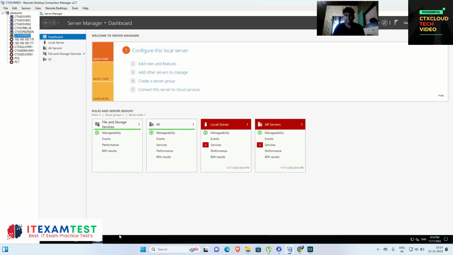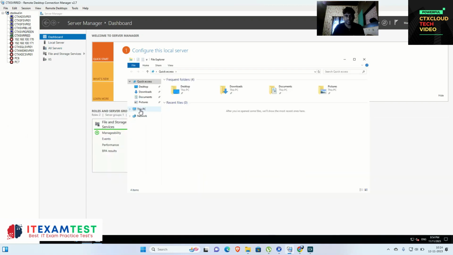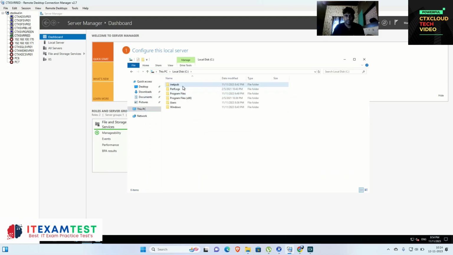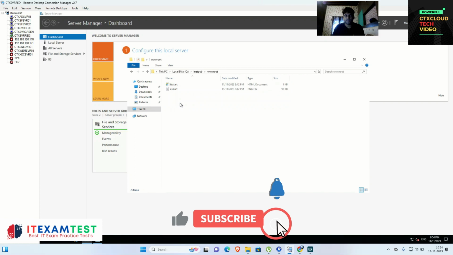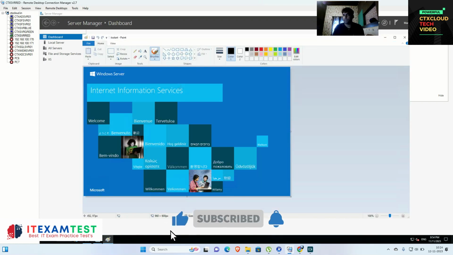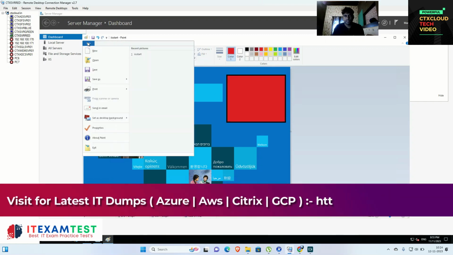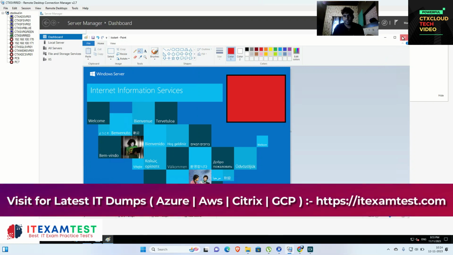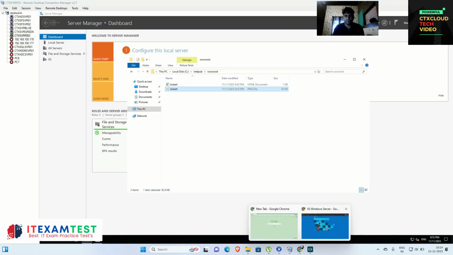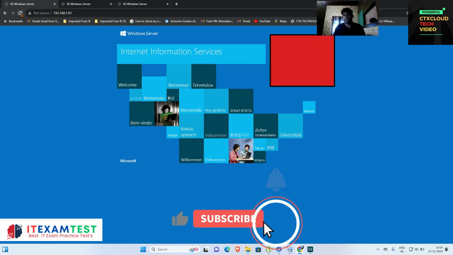So I'm going on my red server, go to your C drive and go to inetpub, and this is wwwroot, and just open this web page and draw a square here and fill this box with a red color. So I'm selecting this, picking a red color, and just filling this. Click on save, and after that I'm going to refresh the red server page, and you guys can see that it's a red mark here.